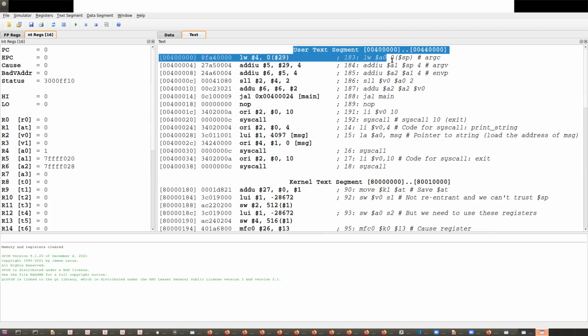So the user text segment starts at those addresses, and we've seen it in the book a couple of times. That's the convention on MIPS. On the MIPS architecture, they said the user program, the text specifically, should start at this address, which is 0x400000. Moreover, for the data section there's also a convention.